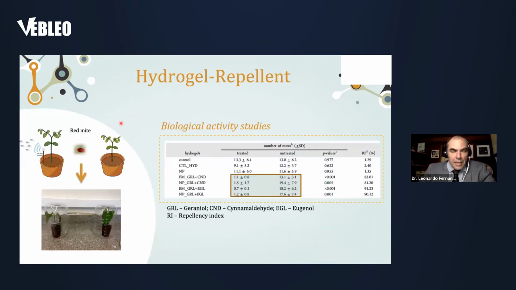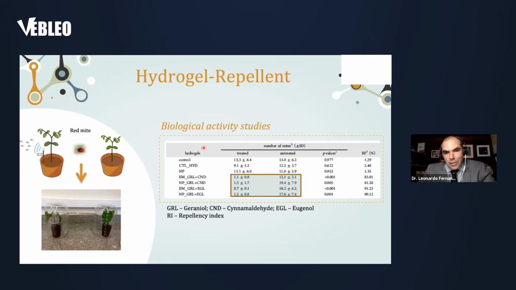The idea is that you can develop devices and put them in your home, or if you are producing some small food or a small garden at home, we can check if these systems work. We use a model with two vases, using red mites again. We put this device on a stick and add it in the vase. Here you can see some images of these experiments. At this point, we add the red mite, and the red mite has the option to come in this direction with the hydrogels or to move in another direction.